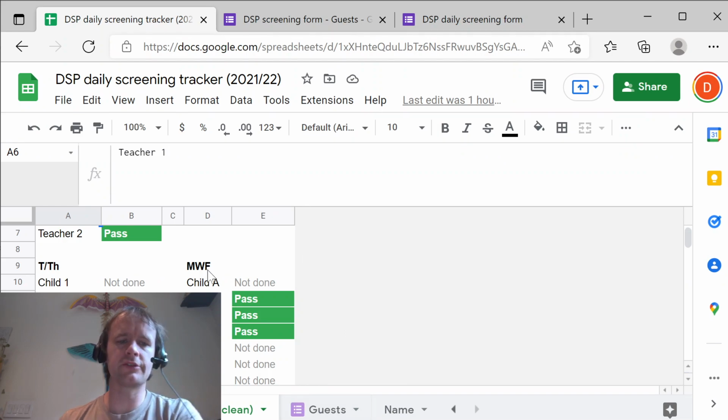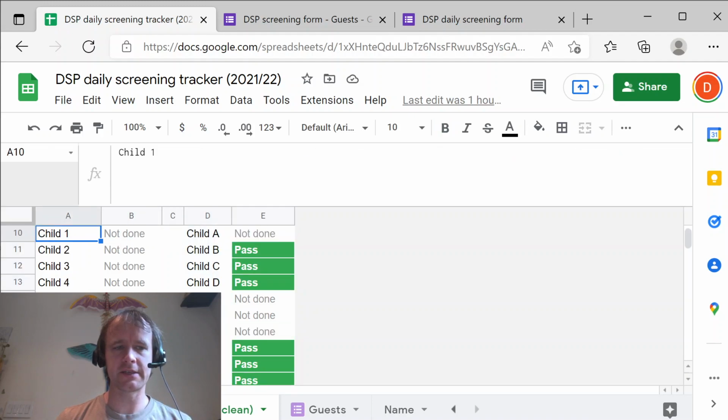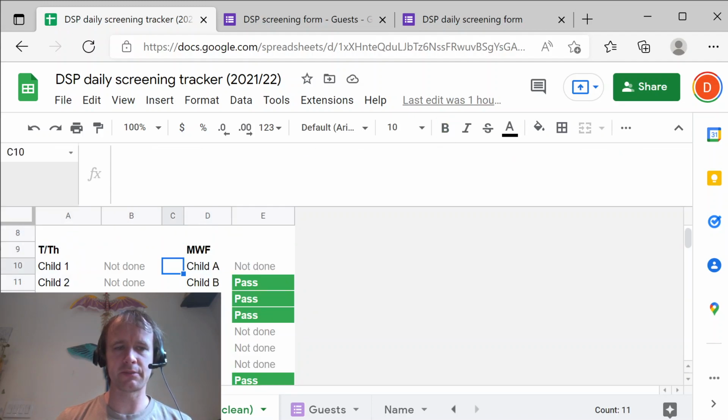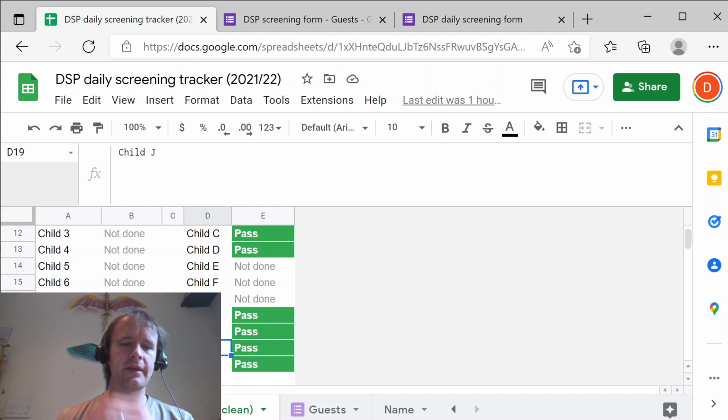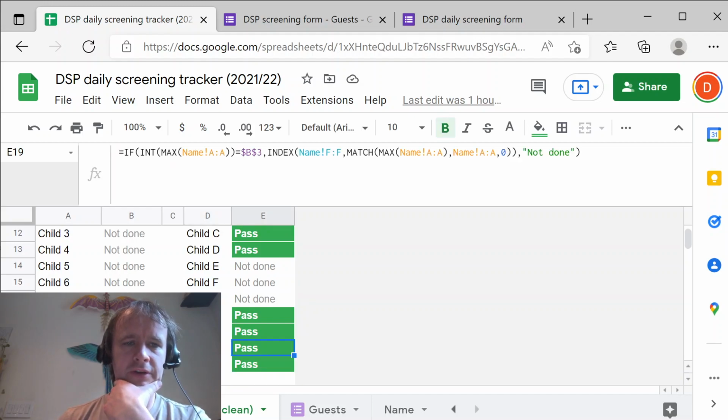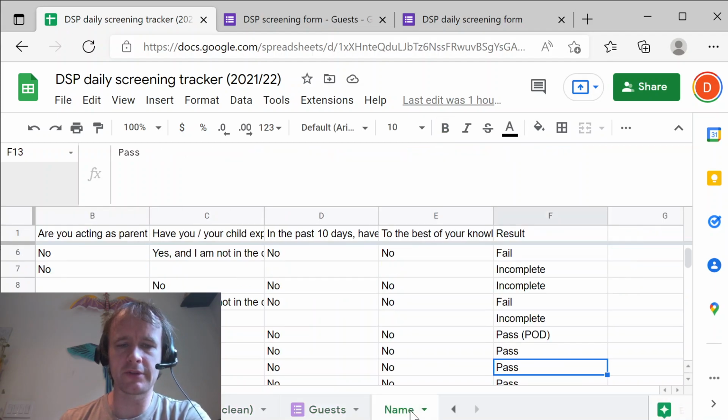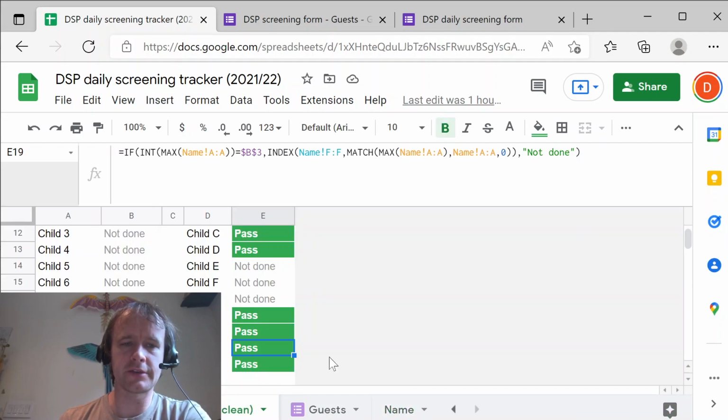And so then how does it work? Well, we've just got a static list of the kids in each class here. This is the Tuesday, Thursday class, this is the Monday, Wednesday, Friday class, and for each one of those, I've got a formula looking into that particular kid's results sheet. I won't click on this because all the sheet names are the kids' names, so I'm keeping this anonymous. But there's a hidden sheet like this one that's a Google Form output for each of the kids. And this is one I've just sanitized, renamed.